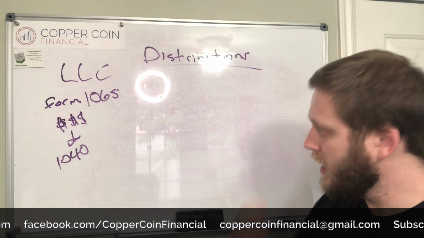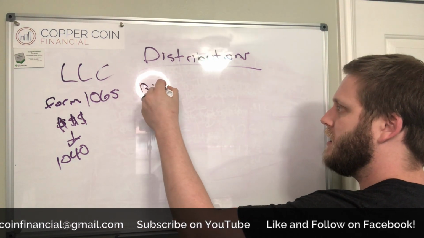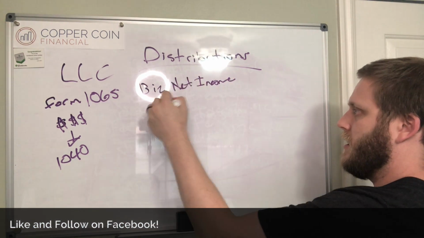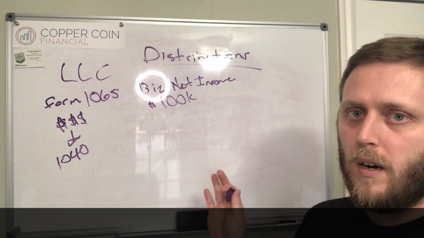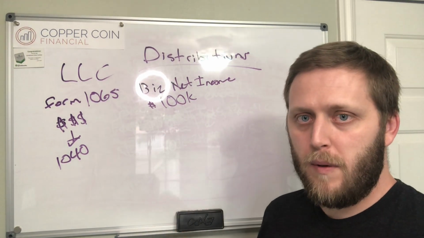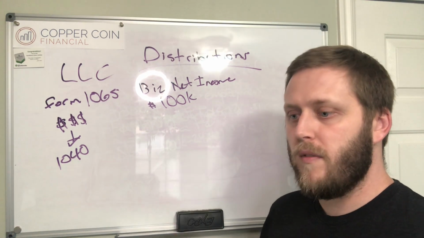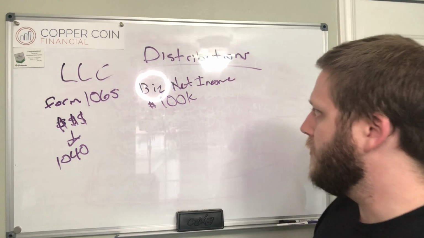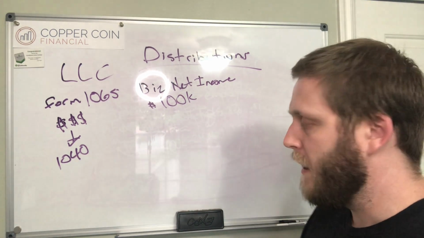So let's look at an example really quick here. Let's say that your business income, or net income I should say, is $100K for the year. And we're going to ignore if you've taken any distributions or anything like that. And we're going to say that you're not on payroll, you don't run payroll. In fact, most LLCs don't have a payroll system for the owners. They do for other employees, but not for themselves, not for the owners. So for this example, we're just going to say that at the end of the year, the business did $100K net profit, excluding any kind of distribution that the owners may have taken out.